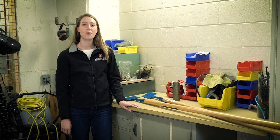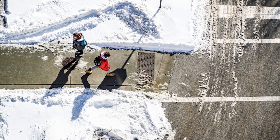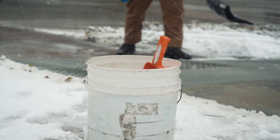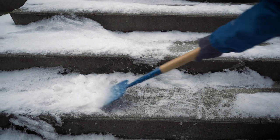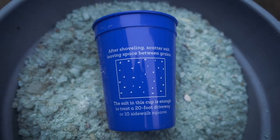Temperatures usually drop after a storm, and sidewalks can become so cold that salt cannot work properly. Using more salt when it is cold isn't going to work. If you need to clear compacted snow or ice, use an ice chisel or ice scraper. If we get out early we can shovel and remove ice, and that takes care of a lot of the problem. Obviously salt is necessary in certain circumstances — when it's really icy out — but a little salt goes a long way.